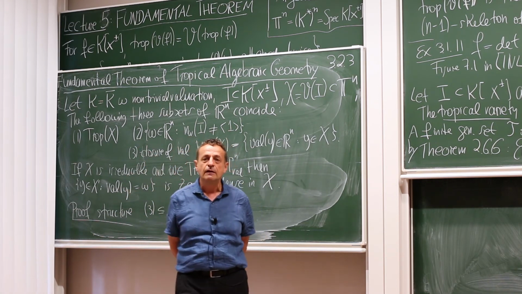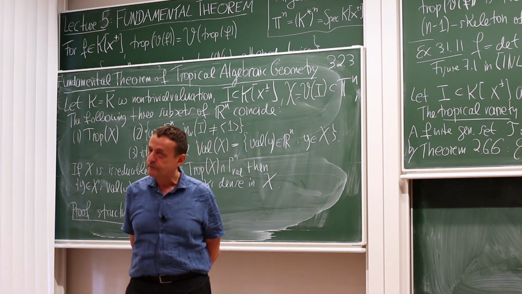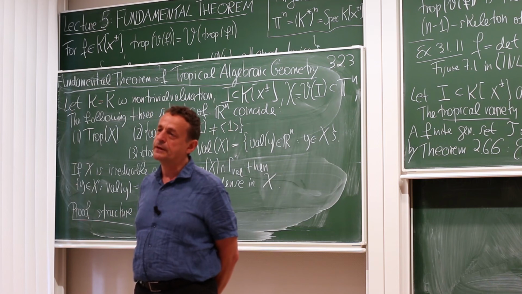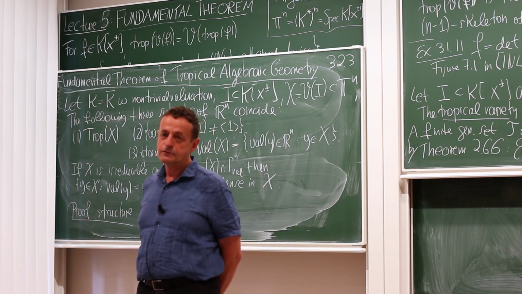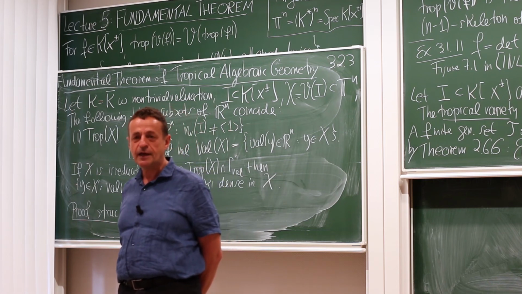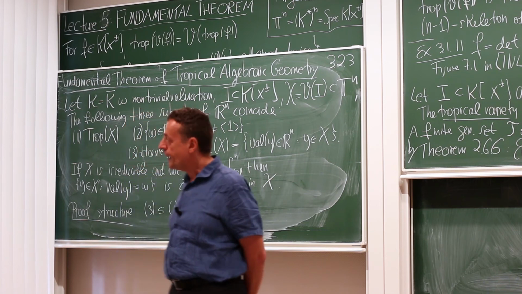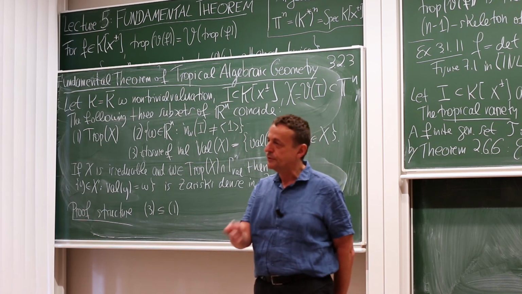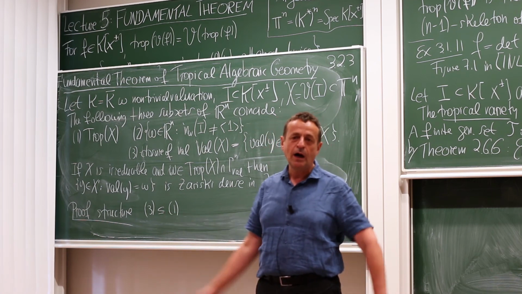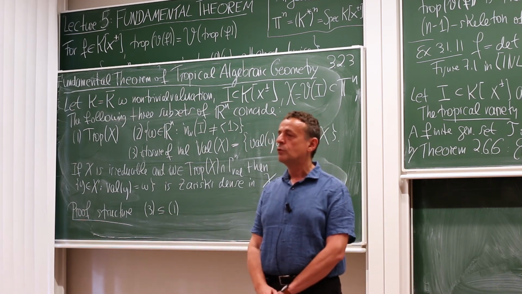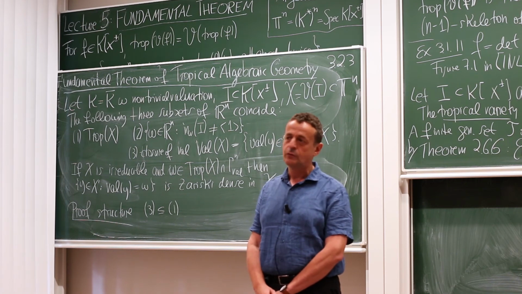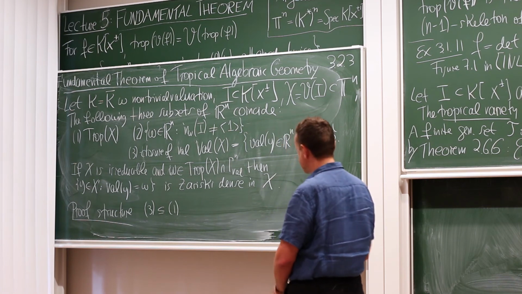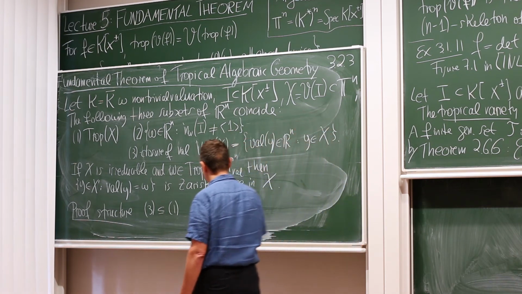That's to say, for any polynomial f in the ideal, W has to be on that tropical hypersurface. For that f, the minimum has to be attained twice at W, and that is because f vanishes classically at y. So f is a polynomial, it vanishes at y, therefore the lowest terms have to cancel. F of y is equal to 0, that's an identity. The lowest terms cancel, so this is cancellation of lowest terms.